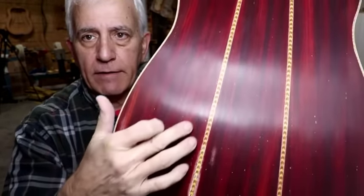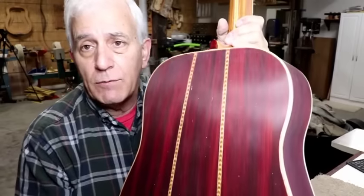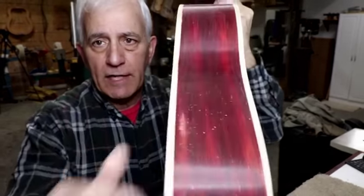I sanded through a little bit right here and a little bit maybe right in here. You'd think that'd be terrible, but it really doesn't hurt anything. When you put the lacquer back on there, it goes right back. You can't tell it. And same way here, I sanded through a little bit.